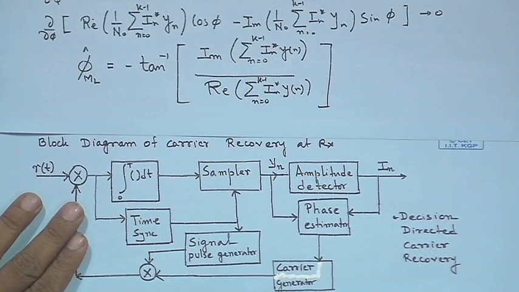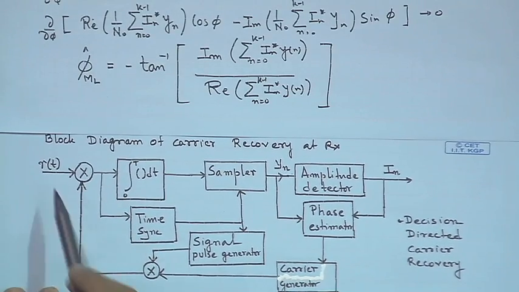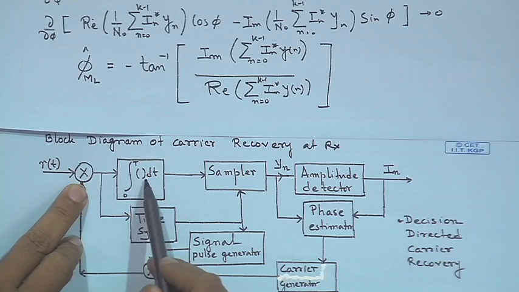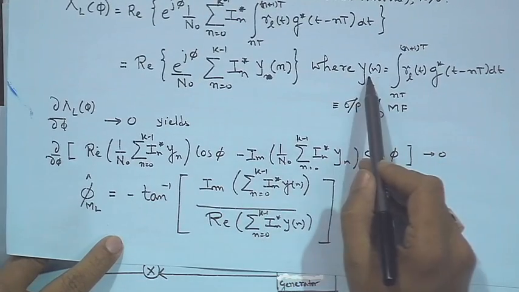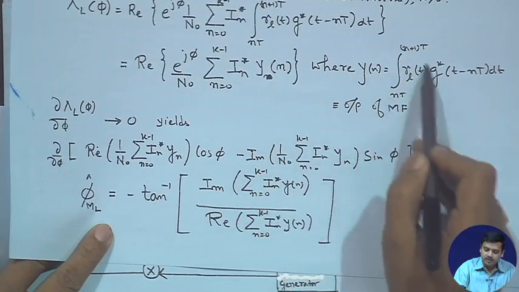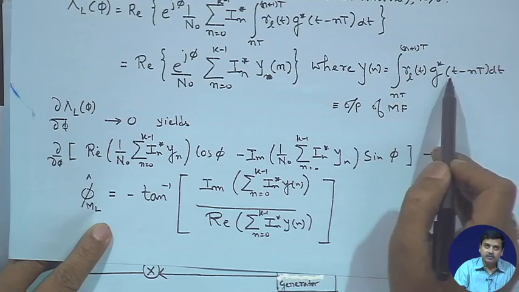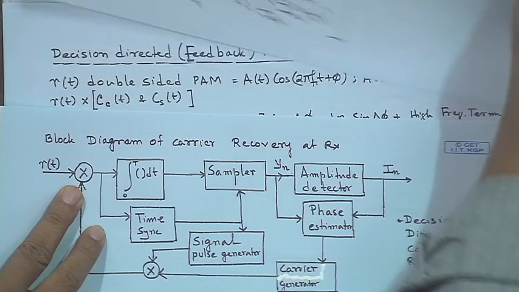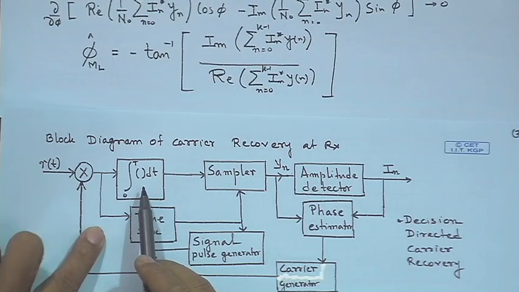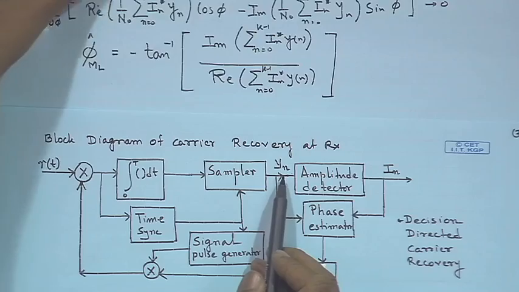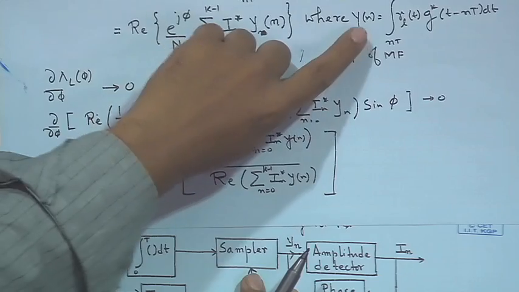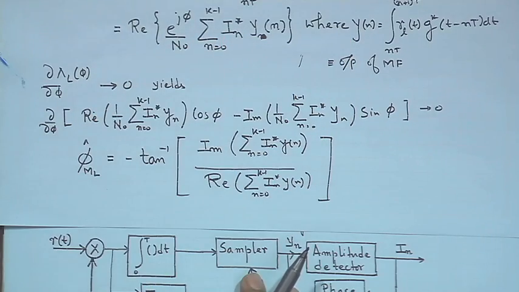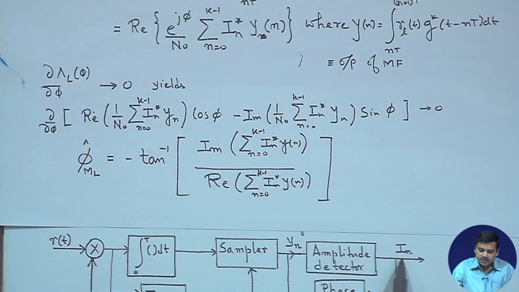the expression that we have above, to a block diagrammatic representation: receive the signal, integrate it, sample it, get YN. How do you get YN? Received signal, integrate it with the basis function. In case of a rectangular pulse, you just need to integrate, sample it and get YN, as we have here in this part. Once you have YN, you would do an amplitude detection and you would find IN star. So, that has been detected.